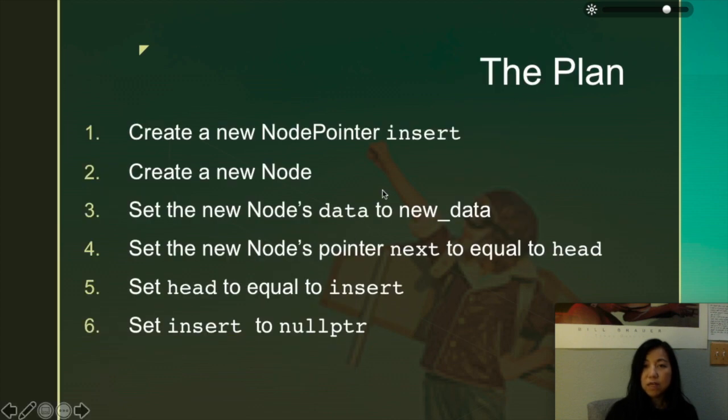So let's write down our plan. Honestly, this is more complicated now, and so we need a plan. What we did was create a new node pointer called insert. We created a new node for insert, and then we set this new node's data to new data.